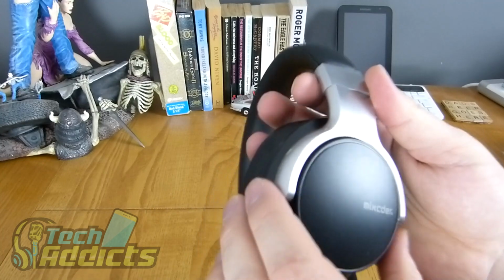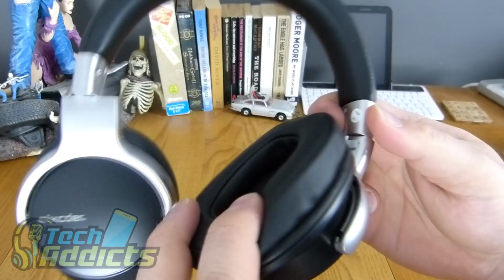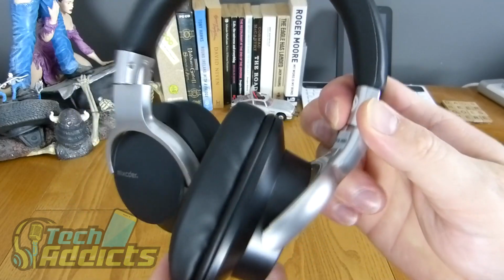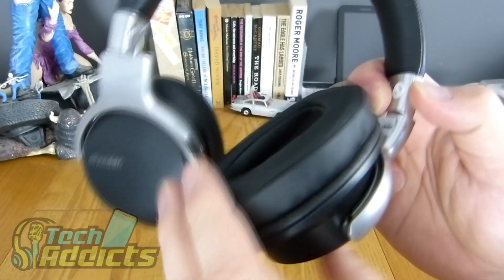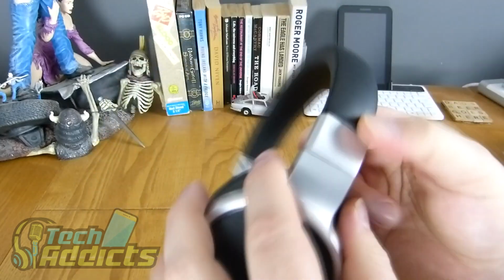Then that's round, which is quite nice. Sometimes you get them, they're ovular. And there's a bit of adjustment there, not much. It's maybe about 35 degrees, not quite 45. It's almost there.